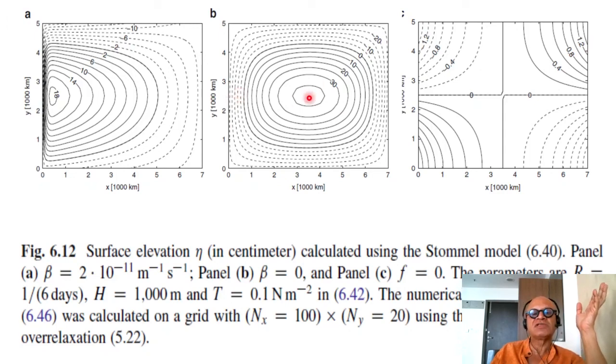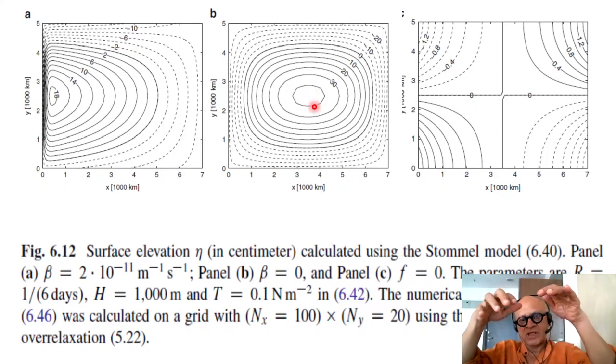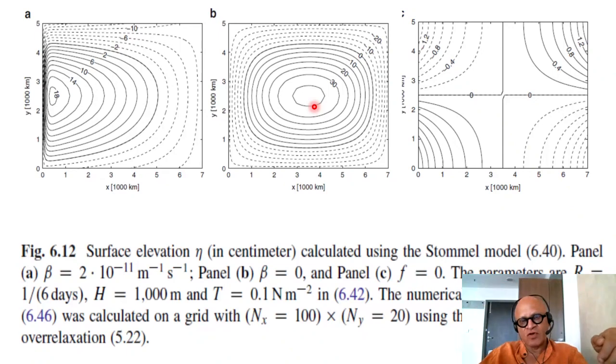But in this case you can see that the dome is not asymmetric, so you have piled up water in the middle when f is constant on the f-plane, so you have the flow dropping off from the peak here. So you can imagine that the wind stress curl is piling up water in the middle, and there is gravitational flow downhill, and there is partial geostrophic balance, and wind forcing and friction are balancing each other as well.